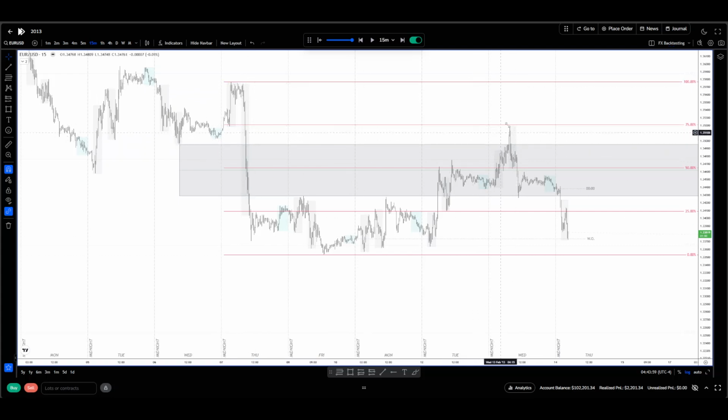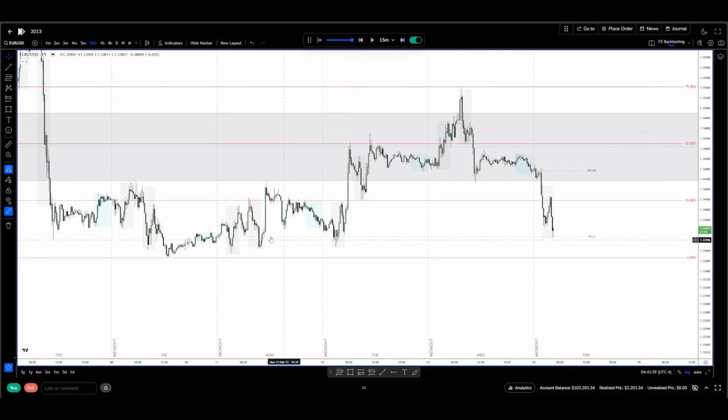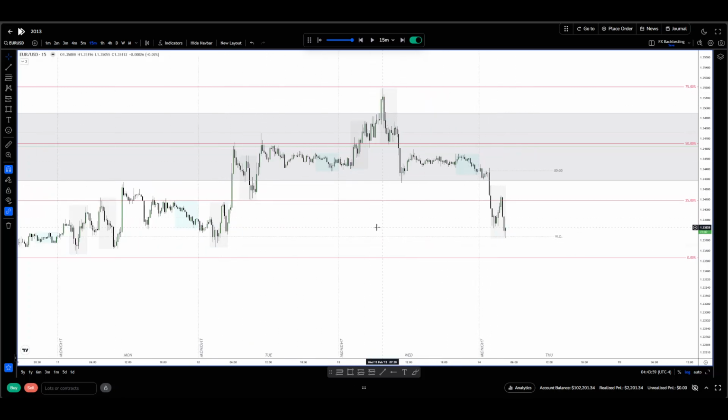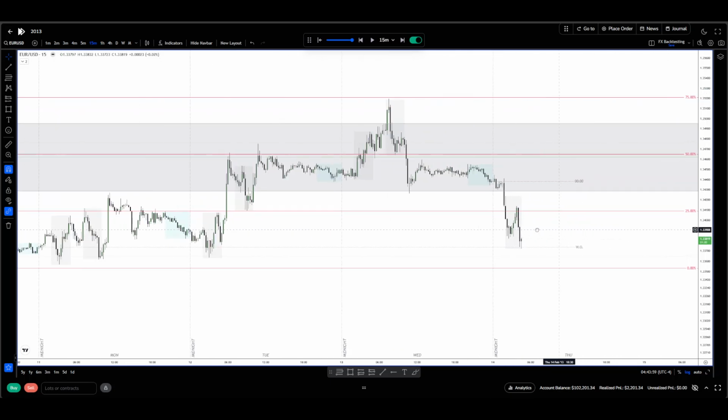So obviously it came back in the discount, in a premium, traded lower. There's a break of structure right there. Then we had the accumulation or reaccumulation, and then a distribution. We push lower, traded back, and now we are on the weekly open. That's, as you can see here, strong support. But now I think since we traded above it, we got some liquidity from here, and now we're pushing price lower.